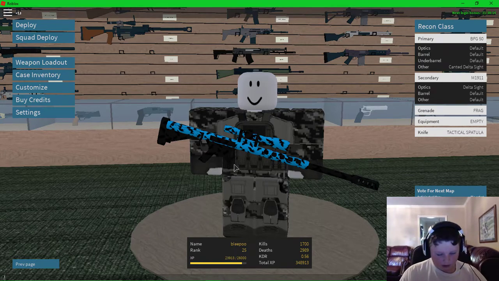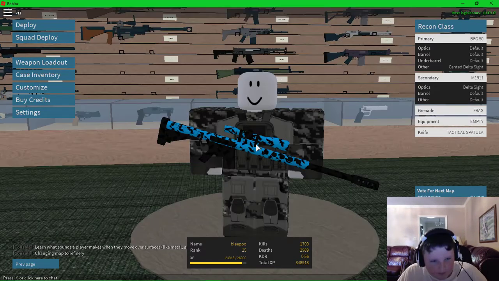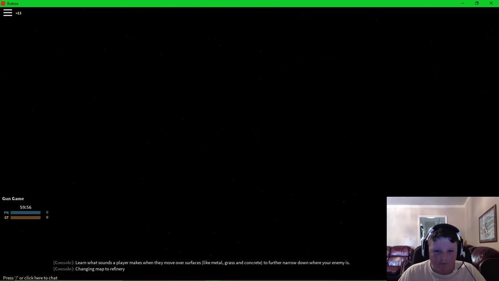So, we're going to play gun game on... no, let's do it on refinery. Why not? Refinery. There we go. Gun game, with, let's do 15 weapons. Didn't put in the map. Slash map colon refinery. No, I don't like this map. Gun game, 15 weapons. There we go. Okay, we're on refinery now.